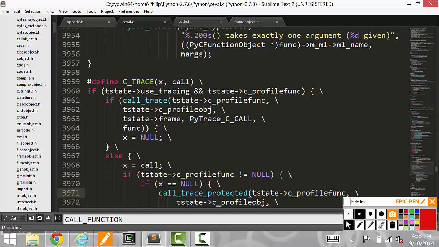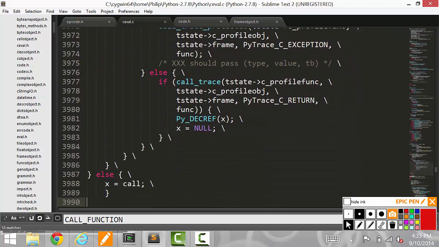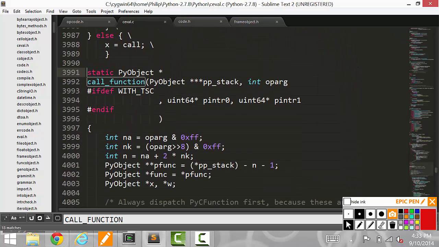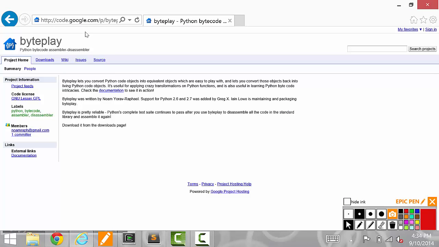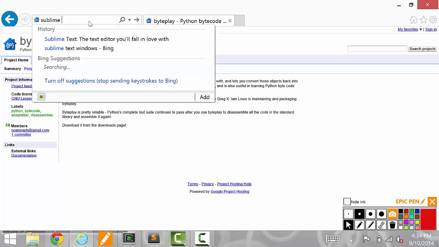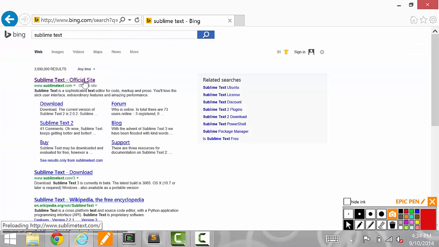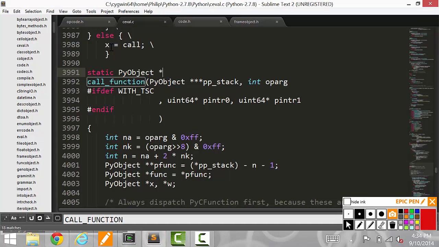Oh, another thing is it'd be useful if you have a text editor with line numbers. Otherwise, it's really hard to find. So I use Sublime Text. I am not trying to advertise anything particular. This is free, so if you go to Sublime Text on Google or whatever, you can download it for free on Windows and Mac and use it. And it has line numbers. So Sublime Text, for those of you who are using an editor without line numbers, that's just an easy one.